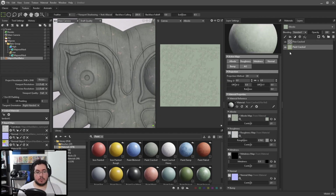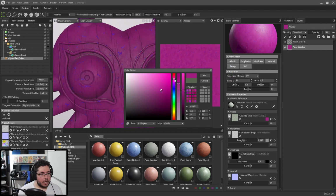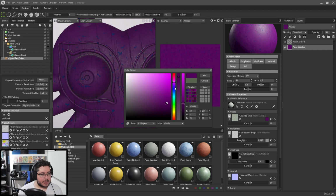Now let's go back to the paint, and you're gonna see that we're gonna be able to change things inside of our elements. For instance, here we can change the color, and I do believe we have a picker. Do we have a picker here? I think we can only pick from these images. So I'm just gonna go for this dark purple that the mask has, which is the base on the back. So something like this.